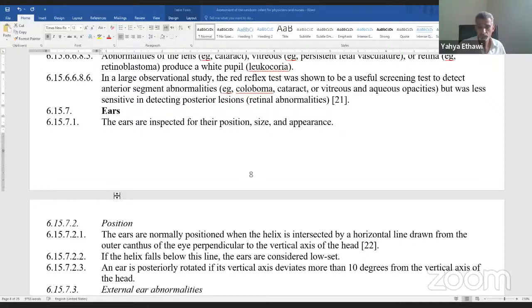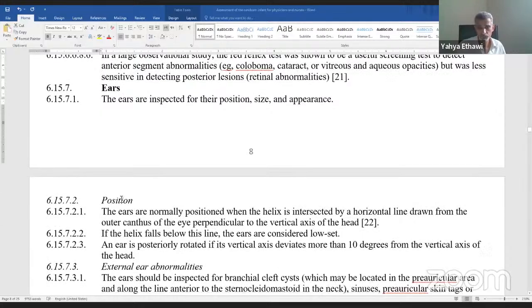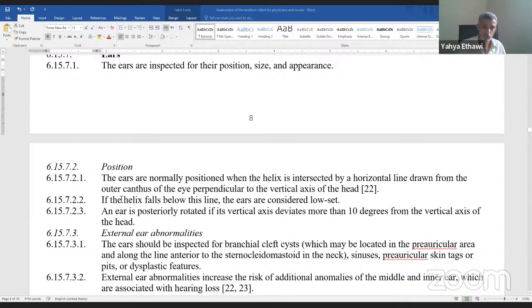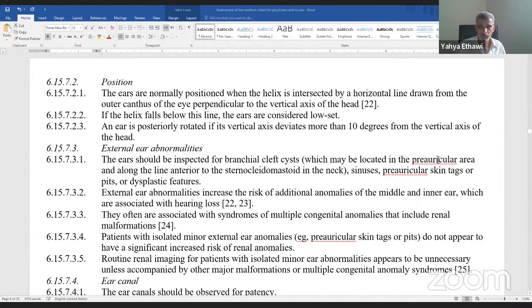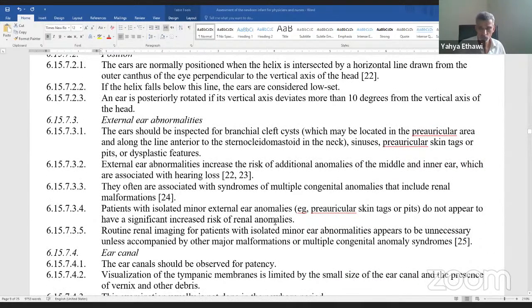You can always look at the position and determine if the baby has a low set ear, which reflects abnormality. Look at the junction between the internal and external canthus of the eye and continue the line; it should touch the upper one third of the ear. Any abnormality of the ear is very important, such as preauricular tags, because they can reflect internal abnormality. So when you have a tag, you need to make sure that there is no abnormality inside, so you might need to do some assessment.